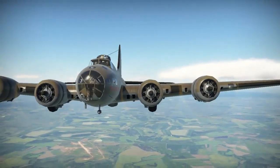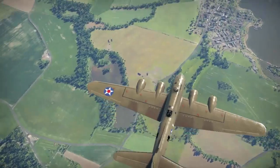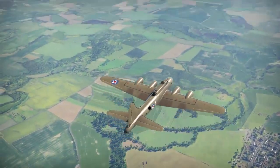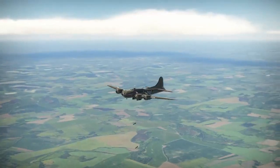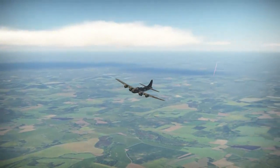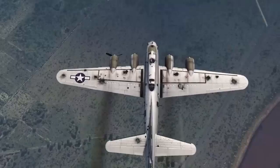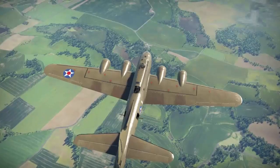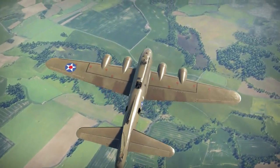The flying fortress's durability was one of its best-known qualities. The B-17 was adored by American aircrew for its amazing resilience under extreme stress and its ability to return home. One specific B-17 made it through a bombing mission despite suffering severe damage, returning home with just two of its four engines intact. After landing, ground staff determined that the aircraft had around 180 flak holes in it. When compared to other bombers like the B-24, this resilience was one of the main reasons it was favored by airmen.